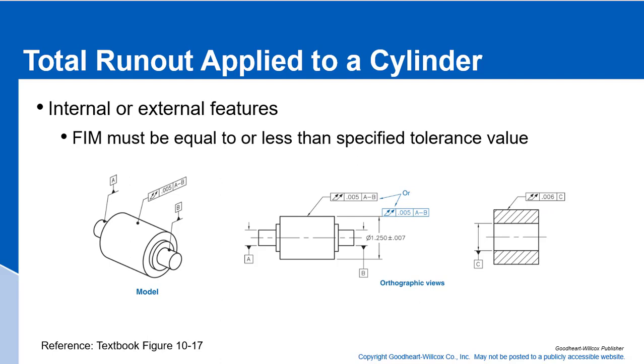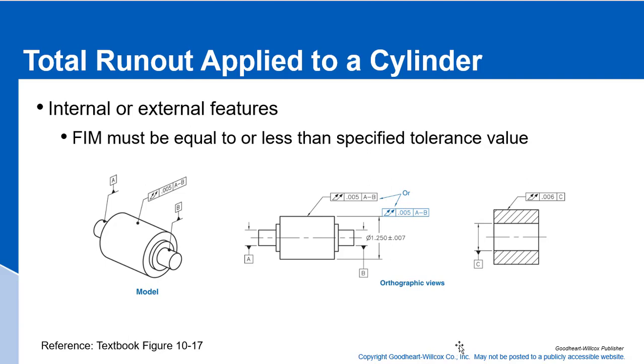So how do we put this on the drawing? How do we specify this? In this case, here's our model. We have a common datum axis A, B is set up, and then we use a leader with a dot to apply the total runout tolerance to that surface. On an orthographic view, here's how we would do it. We would have our datum A and datum B set up as a compound datum. We can apply the runout tolerance with a leader pointing to the surface, or we can take an extension line from that surface and apply the tolerance to that extension line. That's the other way to do it.